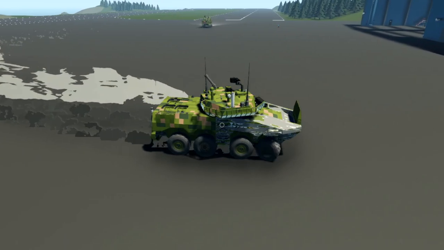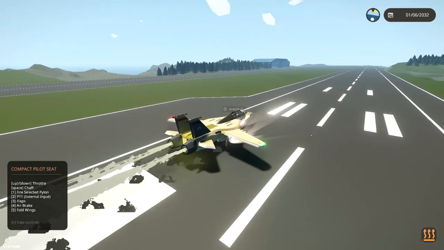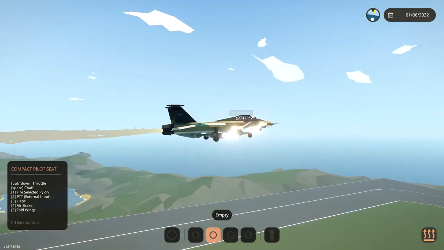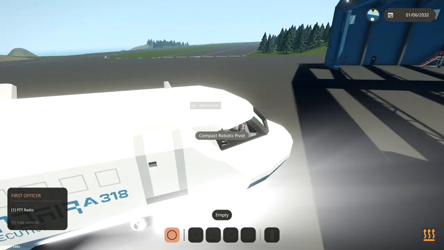Today we are joining Endoskull and Stormtrail as we check out the top 5 workshop creations. Now we're doing this because Jersey isn't actually doing it at the moment, and we figured that you people probably want to see these videos, so we're going to go ahead and try and make one. It's going to be a little bit different though. We're going to test out all the vehicles.